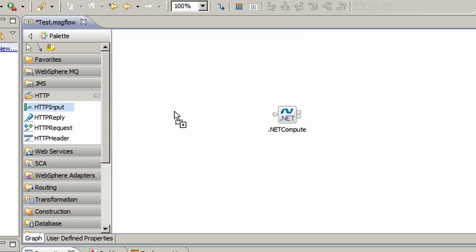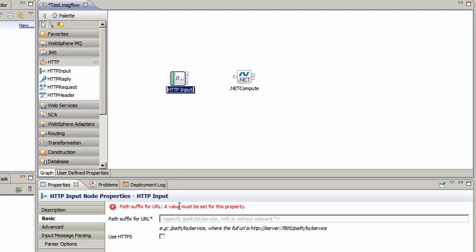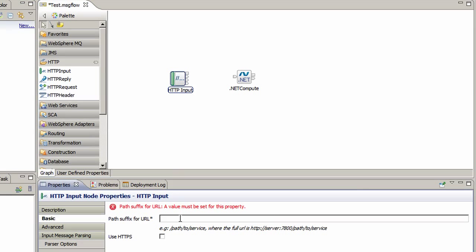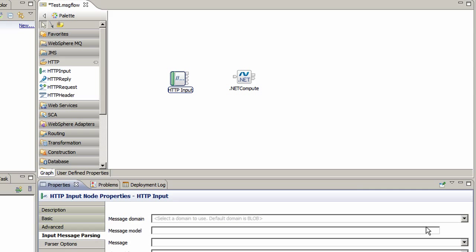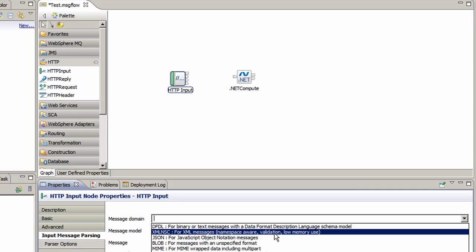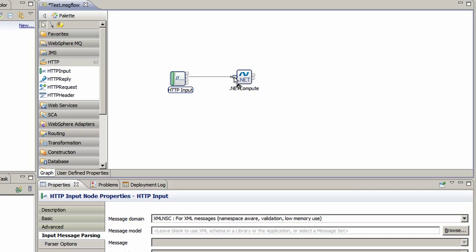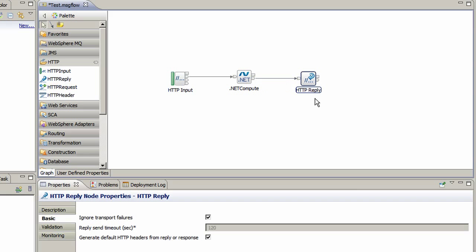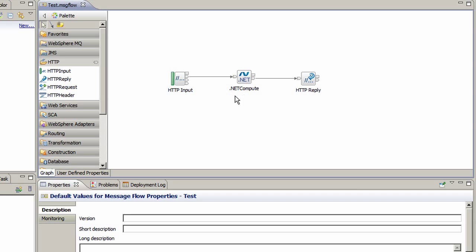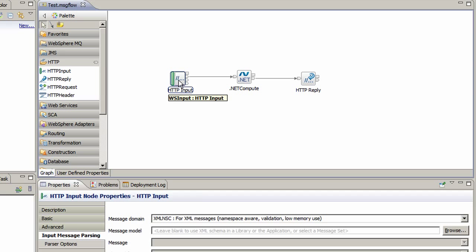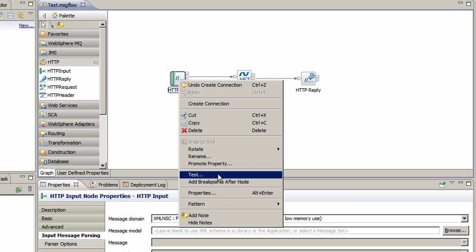I'm going to create an extremely simple RESTful interface here using HTTP as the transport. So we'll just create one very simple RESTful interface here called speak. And we'll select that same XML parser that we mentioned in the code. Connect the output of that node up to the input of the .NET code and say that as soon as we call the .NET code, we want to reply to whatever application was calling us. And now we can just use the built-in testing capabilities to test this. Select Test.